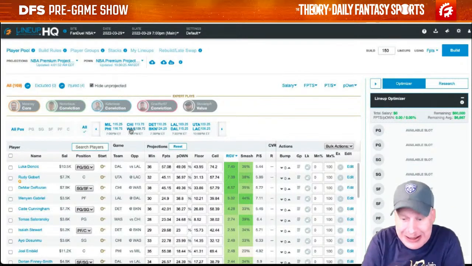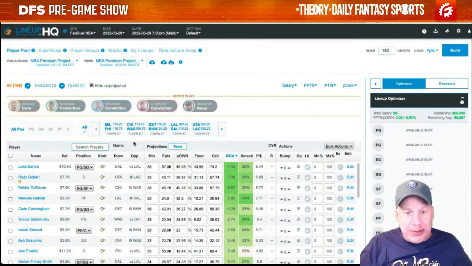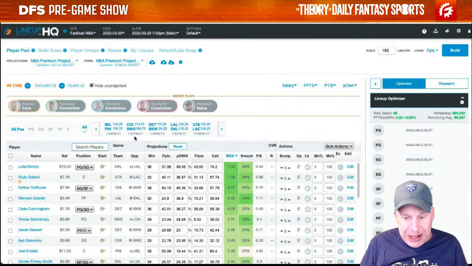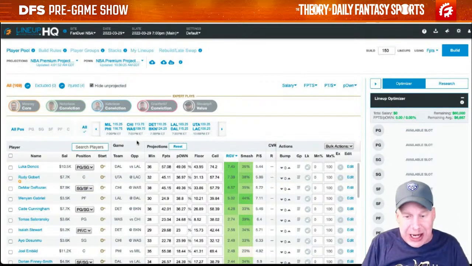So most likely, if you take a look at the values once you adjust everyone else's minutes, dude, Ayo Dosunmu becomes the greatest play in the world, right? Because he's the only guy in the Chicago starting lineup that's actually playing. So he's going to play 38 minutes at 3,600, right? And then whoever else, Coby White, all of a sudden he's the best value, right? And then on the Washington side, whatever, Deni Avdija, right? Yeah, he's going to play. He's probably going to play 40 minutes for like min price. It's inevitable that you're going to be getting a lot of players from that game.